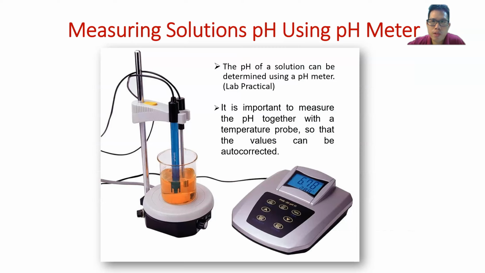So using a pH meter, you can measure the pH directly. They tell you the unit over here. When got chance, I can teach you properly how to use the pH meter. Usually there's a probe over here, and then there's a temperature probe over here. As I mentioned, the temperature can slightly affect the pH value. So when you report a certain pH, make sure you tell what temperature you measured the pH at.